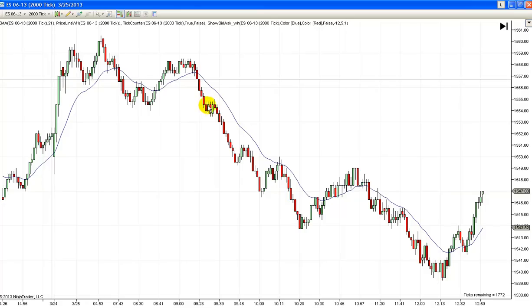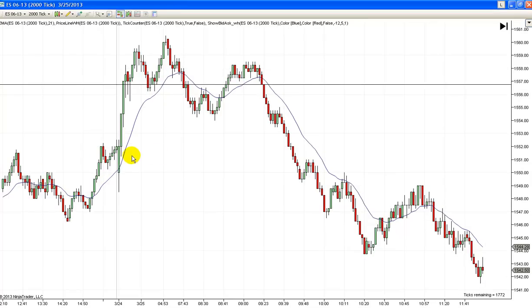Here's another one. Look at this, all this overlap. It breaks out and then it turns down, and look what happens. It breaks out down here and it pulls back and then continues on. And I can show you example after example after example of that.